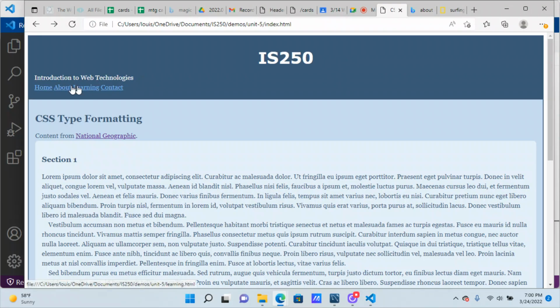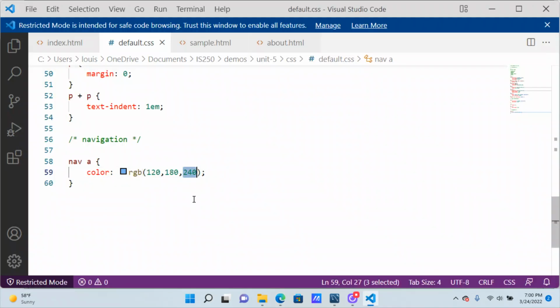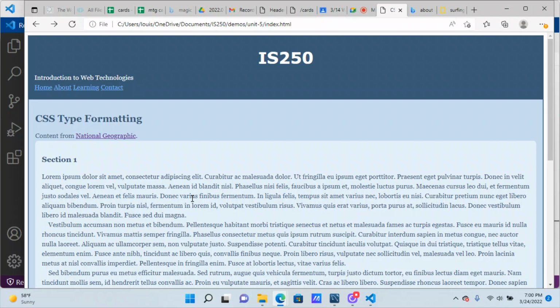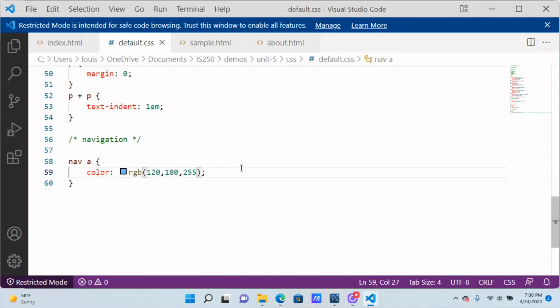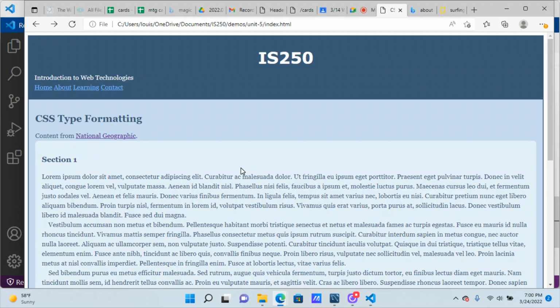All right, now we're starting to get there. It's starting to look more saturated than the other blues on the page. Now notice that it's not applying to this guy down here. I'm going to have to do something else with that if I'm going to format these differently. But I'm just going to try taking this up to 255 and see if that... Yeah, I think that's starting to do it. That's looking a bit more like a link, but I think I actually like the 240 better.